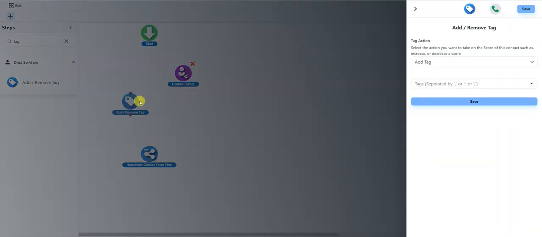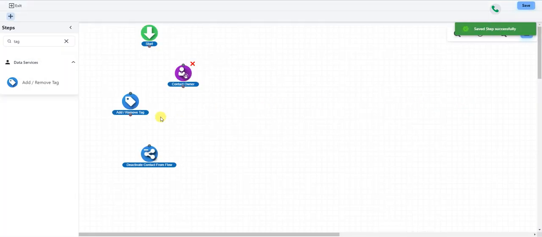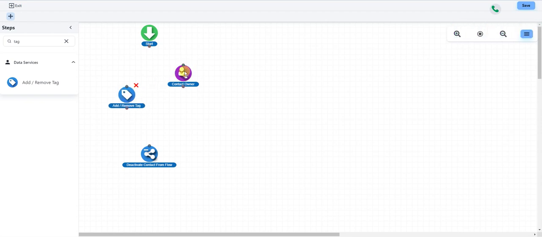Then we want to tag them. That way we can better find out where they are, what they're doing. We could categorize them. So I'm just going to put in new lead. Make it simple, right? So let's save that. All right. Now let's move that out of the way too. So we have those four. Let's clear them out of the way. I'll show you what we do with them afterward.